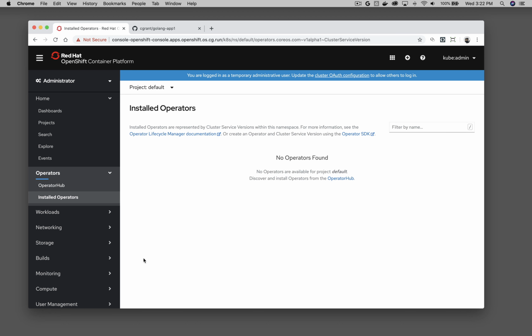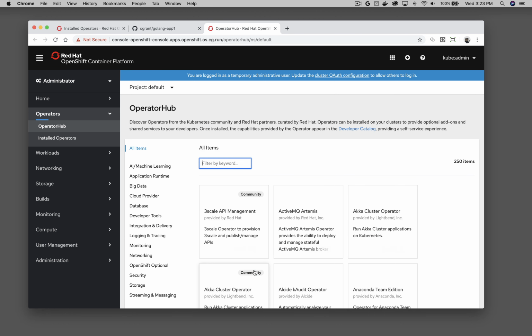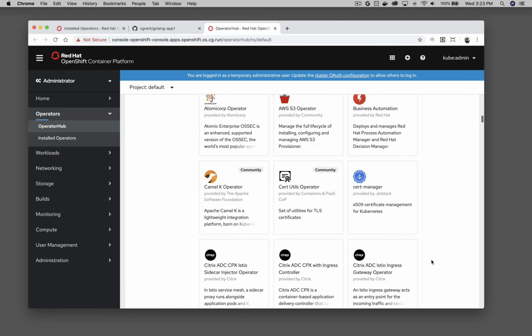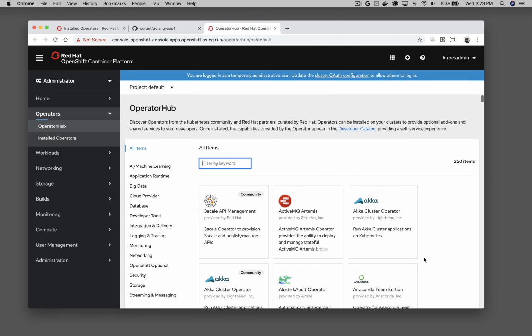So what this is doing behind the scenes is using an operator framework technology. We can actually go take a look at it from operator hub here. And these are not just standard operators. They're similar to your standard operators, but these have a couple extra components that are installed within OpenShift directly.